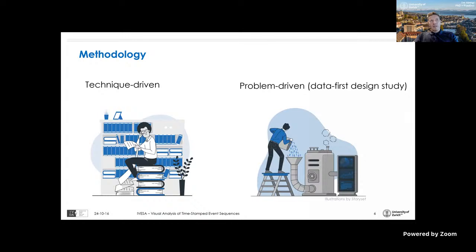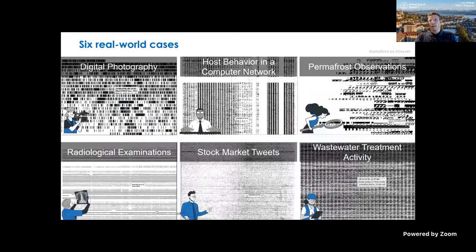Our methodology is technique-driven on the one hand and problem-driven on the other hand, which is a nice experience on our end. So it's a mixture of technique paper and design study. For more, read the methodology in our paper. It was just fantastic to go through the data-first study and do a synthesis with technique-driven work. These are 6 cases that we were studying throughout the entire process, very, very different cases with one-to-one connection to individual experts. And you can see that the signature of events is super different. This is one of the examples of how heterogeneous timestamped event sequences can be.